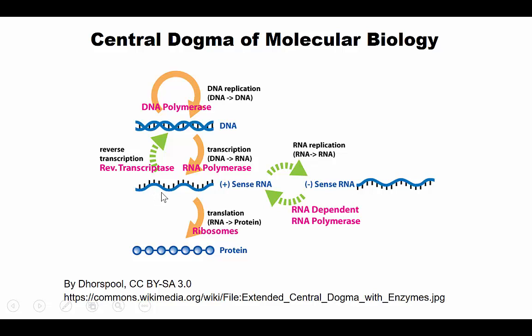Even later, we found that it's also possible to synthesize an RNA copy based on an RNA template. In this case, this is RNA-templated RNA synthesis. In a sense, we can call this RNA replication. That's also possible. In either case, once we make DNA from the RNA template, the DNA can form a double helical structure, and then eventually they make more copies of this RNA strand. So this kind of exception was found in addition to the basic central dogma, and has been utilized for many interesting biological studies.